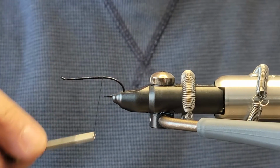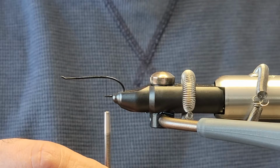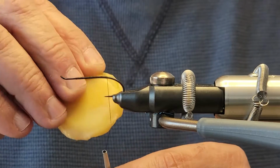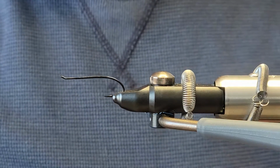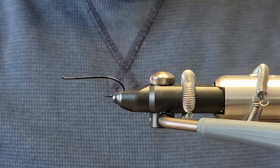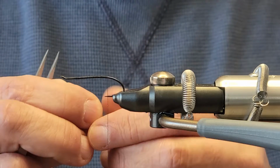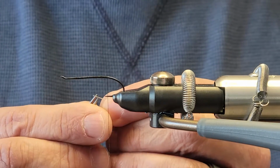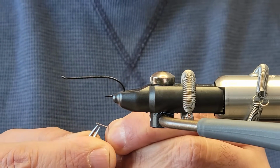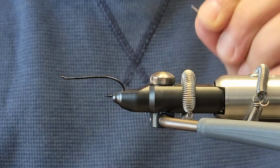Okay, and now we're going to do a couple more wraps back because we're going to be tying in a tag just about there, just inside of the hook point. Okay, so going to have some tying wax there. Now we'll be doing that tag with some French tinsel in a small size. And the one thing we want to do is actually grab some tweezers and just kind of pull off some of the tinsel. And what that does is it exposes some of the rope that's underneath it. And that's where we're going to tie it in.